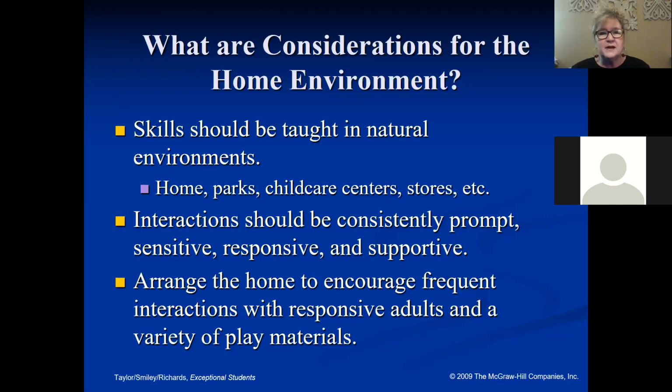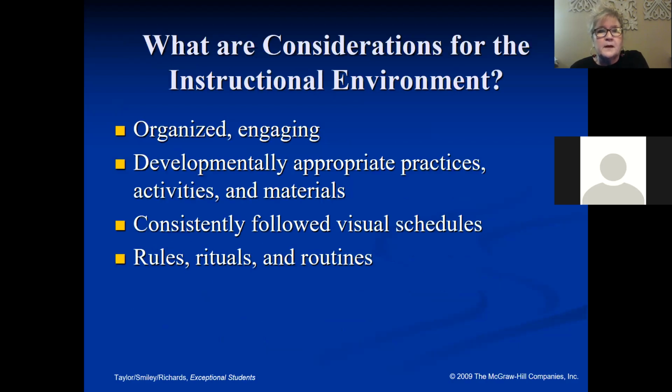Interactions should always be prompt, sensitive, responsive, and supportive. So we don't want to be condescending or punitive toward families or other people who may be working with the child. We want to arrange the home to encourage frequent interactions with responsive adults and a variety of play materials. We want it to be organized, engaging, developmentally appropriate. Practices need to be used at all times with appropriate activities and materials on display.